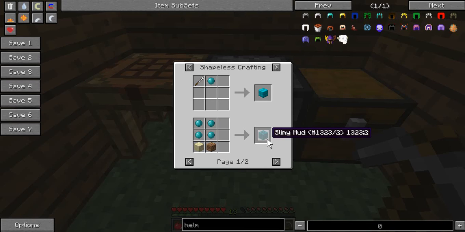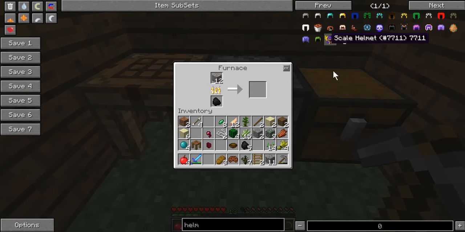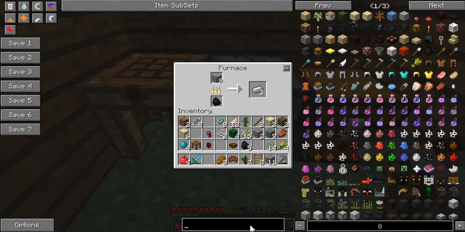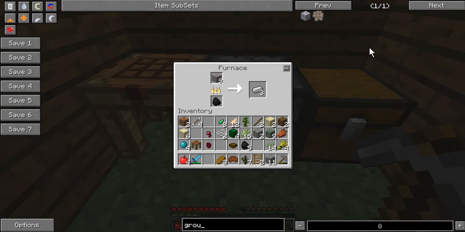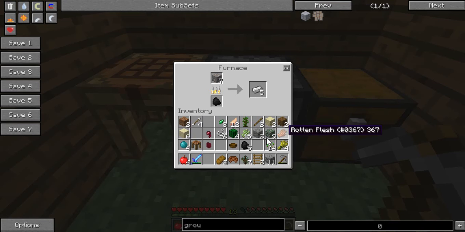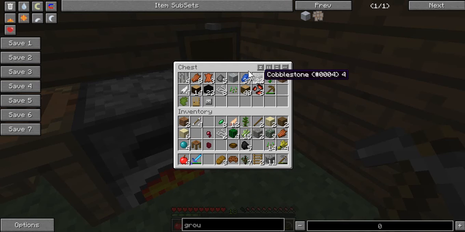I guess I could use these for something, I guess. Maybe. I don't know. I guess I could start getting into Tinker's Construct stuff. It takes a clay ball, gravel, and sand. I have sand. I have some gravel. I could admittedly use some more, but I have some gravel. So now all I need is clay.